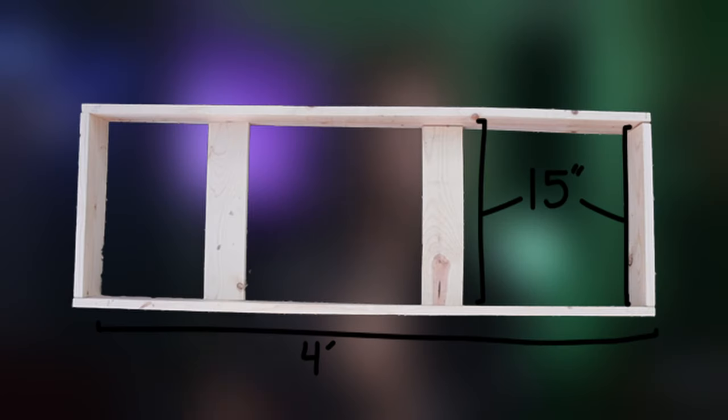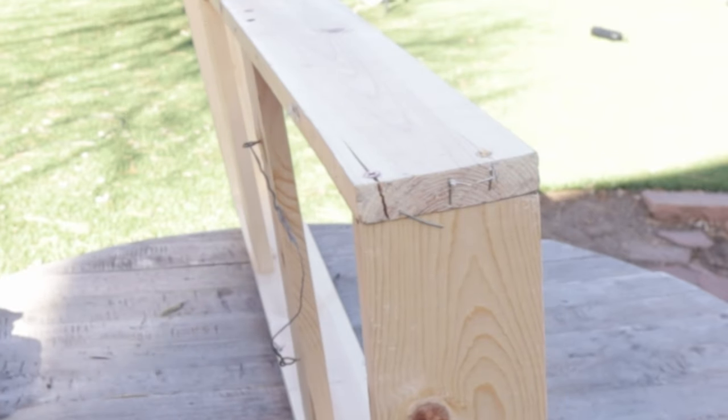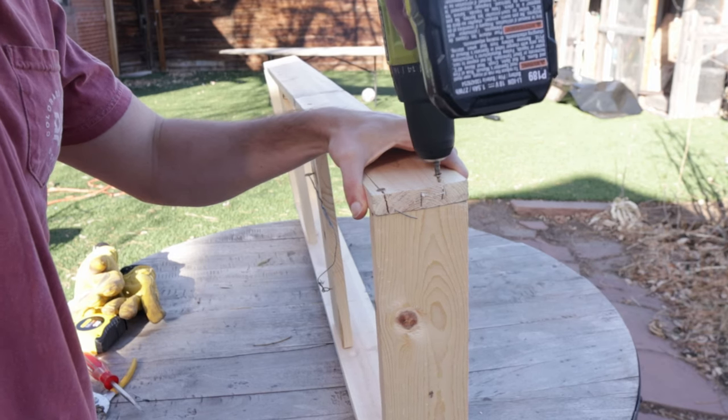To frame these acoustic panels, we're going to use a four-foot board on each long side, and then two 16-inch boards on the short sides. You'll also want to cut an extra 16-inch board to put at the back of the insulation to hold it in place — this is also where I plan on hanging the eye hooks from later. I'm putting the frame together by using two screws in each corner, with the four-foot boards on the outside so the 16-inch boards get a little extra room. Drill two screws into the wood at the top to secure the frame together.